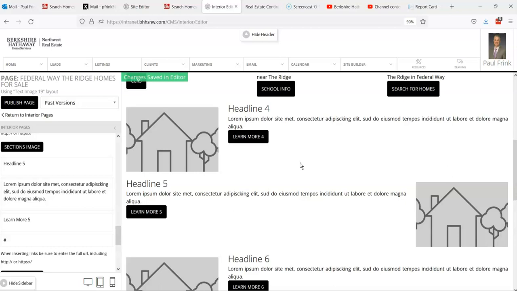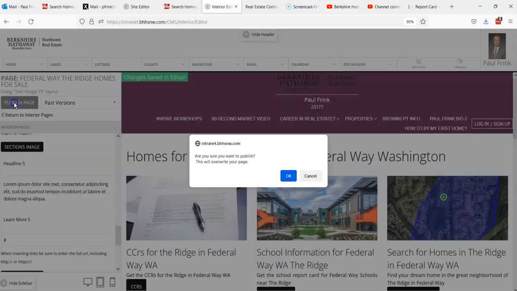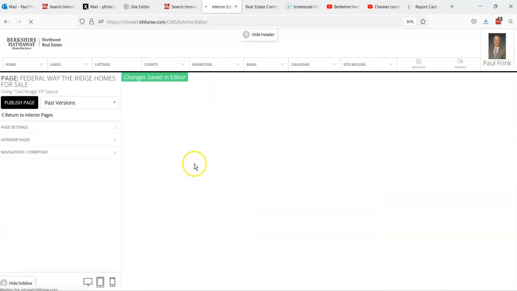Whatever you want to do for these next 3 sections, it doesn't matter. Just make it something organic, that somebody is going to pull up in Federal Way. Now I'm going to publish this page so it saves everything.